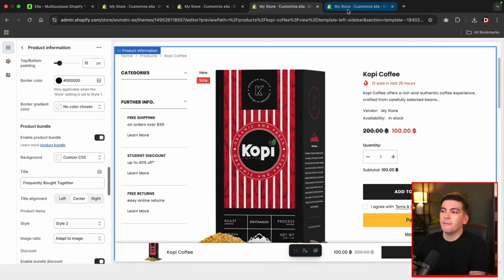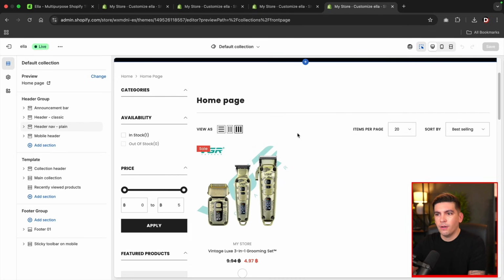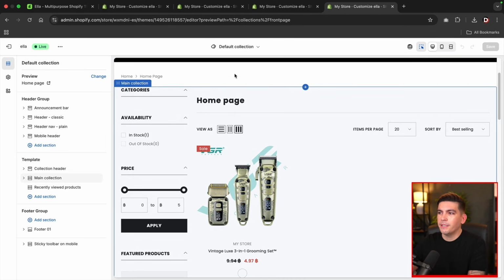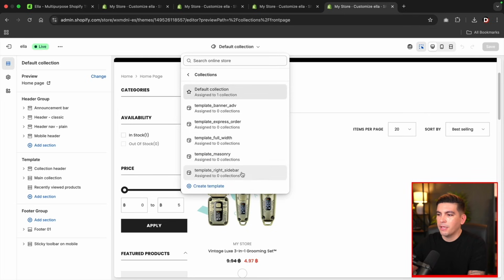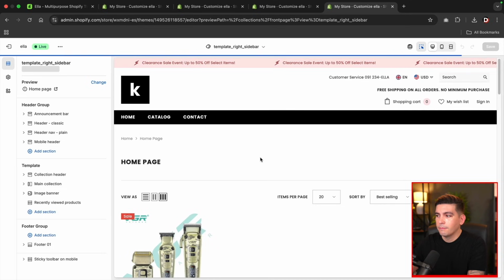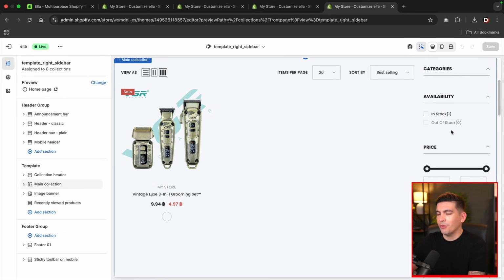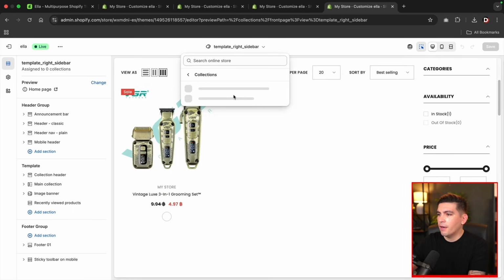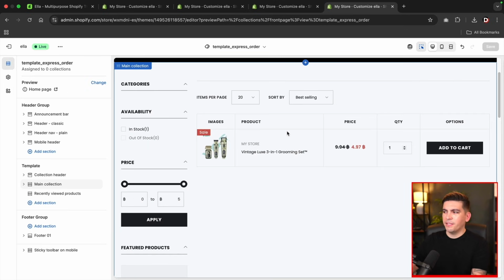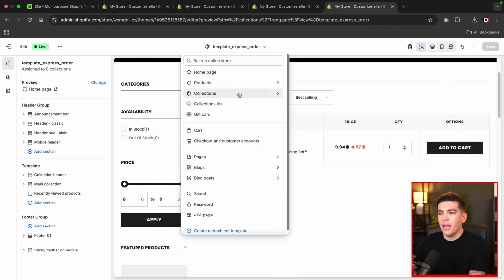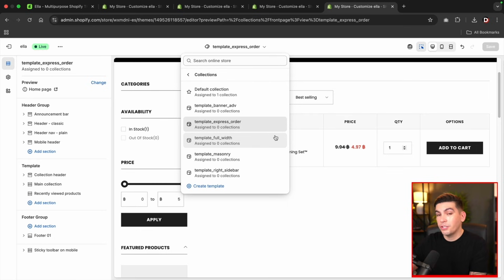Now also, you can customize the actual shop page as well. So this is the actual shop page. And for instance, if I go over here and I go to collections, and I change this, we'll just do something like, right sidebar. Now the sidebar here is on the right side with a really nice filterable section right here. I like that. And they also have one other one that was pretty unique. Here, let's just do banner advertisement. And now it kind of puts your products in this really cool table. This is great if you want to sell courses or something, right? So yeah, there is a huge variety of different ways on how you can design your stores with Shopify themes.